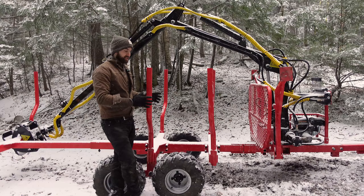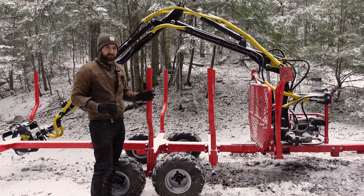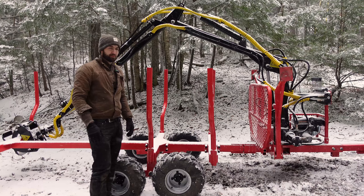What this is, it's a small forwarding trailer, essentially, that can be attached to a small tractor. And so in Finland and Sweden and then other places like, I think, Germany and the Czech Republic, there are a lot of different manufacturers of these things. You can find them everywhere. There's Cranman, Vavayusi, if I'm pronouncing that correctly, Avesta, which I think was bought out a few years back. But anyway, there's a lot of different producers and they're readily available.